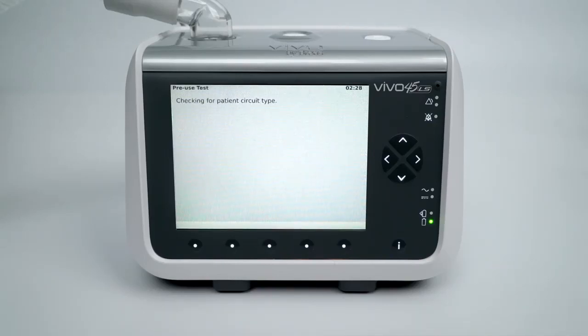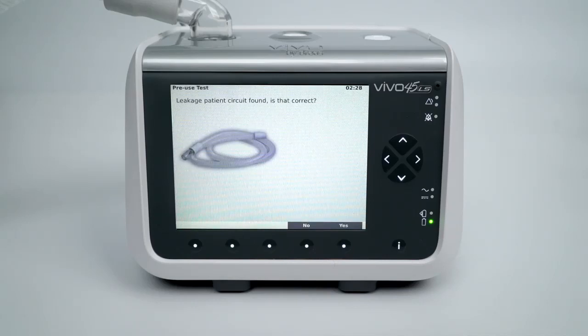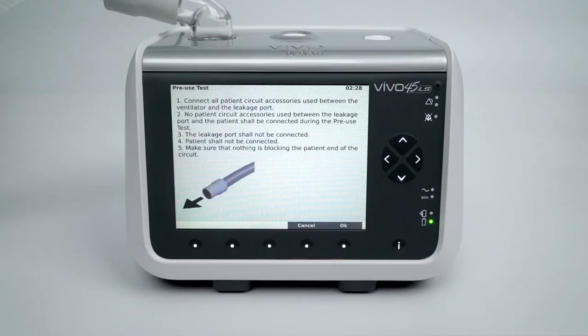The screen will now indicate the type of circuit that the Vivo 45LS has detected is attached. If this is correct, click the button underneath the Yes option. If not, click the button underneath the No option. If you select Yes, you will be provided with an additional set of instructions that will need to be followed. Carefully follow all instructions and make sure to attach or remove sections of the circuit as directed, then click OK.